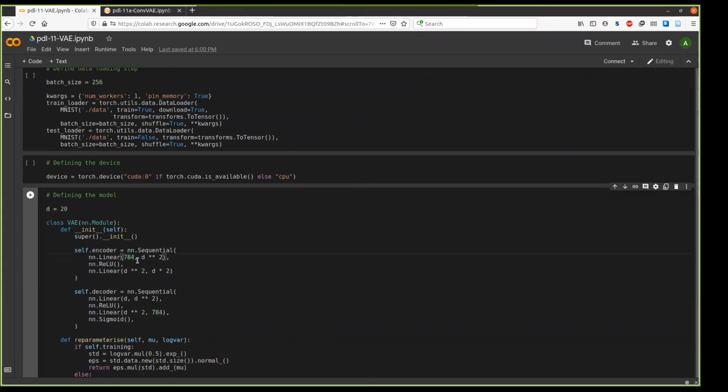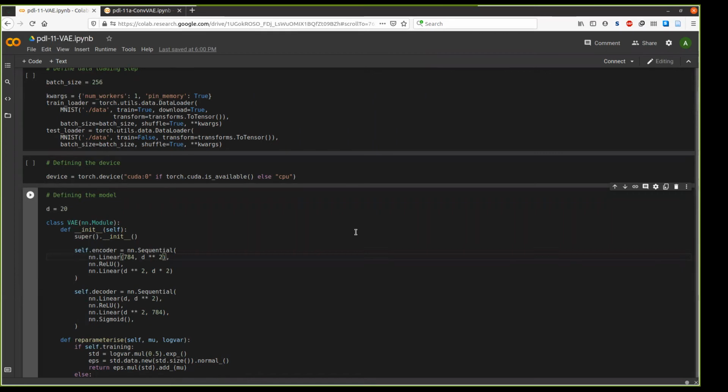But if you apply PCA to the MNIST data set, you will observe that maybe the first 50 principal components correspond to a very significant part of the variance of the data.